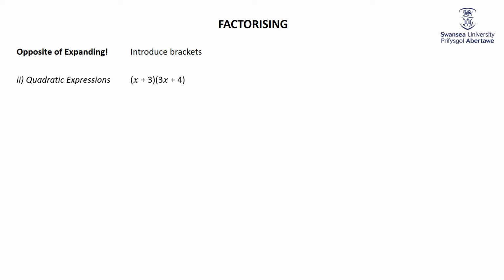Okay, now where we've seen it was when we multiplied out this bracket, x plus 3 into 3x plus 4, and we turned it into 3x squared plus 13x plus 12. Okay, that is a quadratic expression because you've got your unknown squared. That's as high as it gets. Well, what we're going to talk about in this movie and then the next movie and then again in a couple of weeks' time is how we go from a quadratic expression to something nice and factored like that.